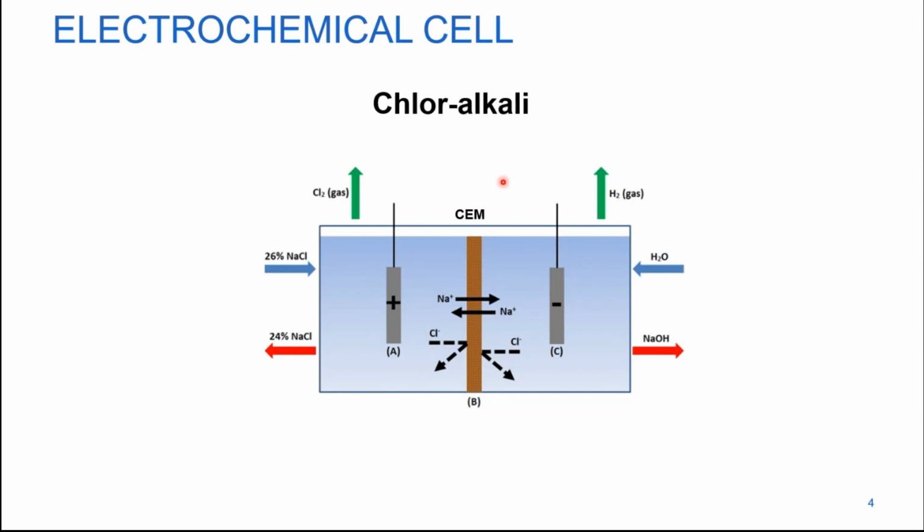A cation exchange membrane, in this case, will enable the migration of cations and will block all migration of anions. Now, when there is a redox reaction taking place, there will be a flow of electrons from your anode to your cathode. So this cathode will become negatively charged, but you cannot just simply have a negatively charged solution, this has to be balanced. So for every electron that migrates to your cathode, you will have a cation migrating over your membrane, in this case, going to the catholyte. And this is why you can then concentrate sodium hydroxide in the catholyte solution and reject all chloride ions and have a pure solution here.